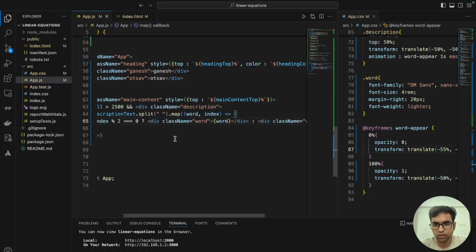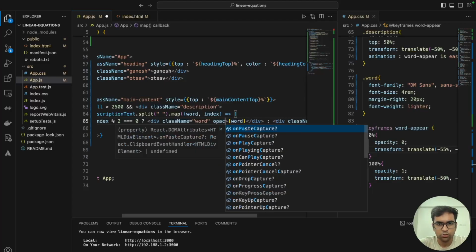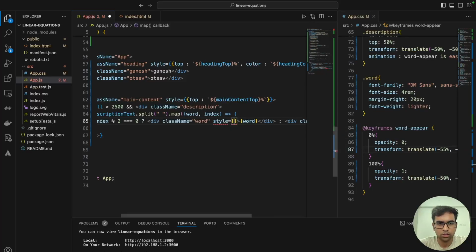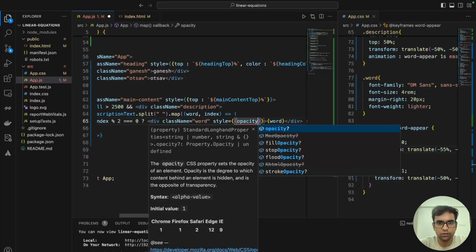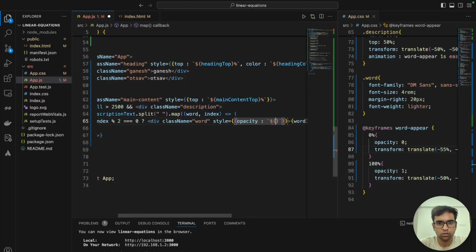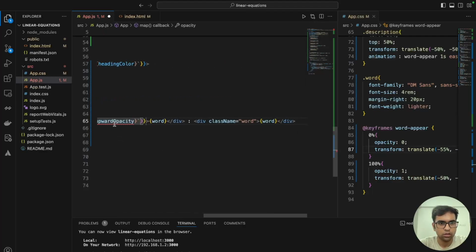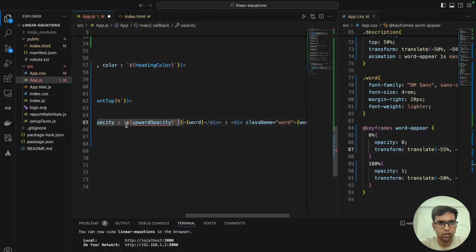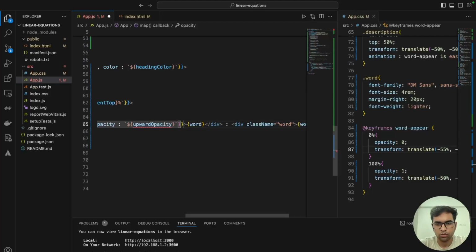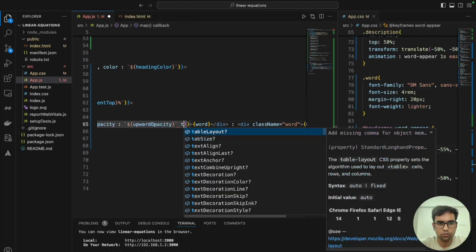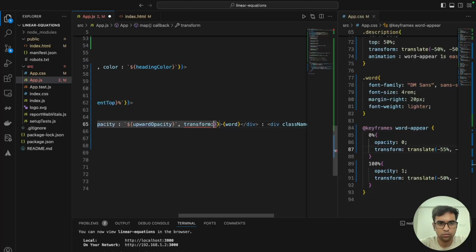So for this style, opacity would be upward opacity, and also I'll have to change the transform. x will be as it is, y would be changing.